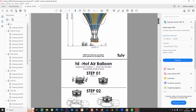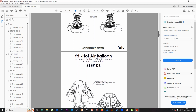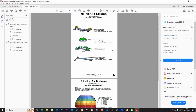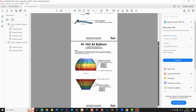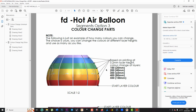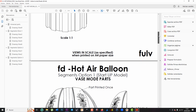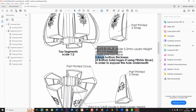The very first, and also the most important, is the model assembly. This is a very detailed instruction in which we can see, step by step, the process of assembly. The second explains in which parts we have to use color change. And also, if you have bought the segment option 3, you will find the heights at which you have to use another color. And last but not least, a brief overview of the recommended profiles, which is basically vase mode, because yes, this project is mainly printed in only one wall.